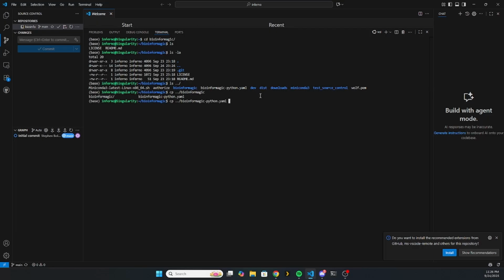But if I do that, and then I have to tell it period, which is my current directory, and then you can put a slash if you so desire, but the period will also get it to where you want to go. Now, if I look at this, you now see that I have this file here, and I can now add it to my Git, and we'll do git add, and then Bioinformagic.